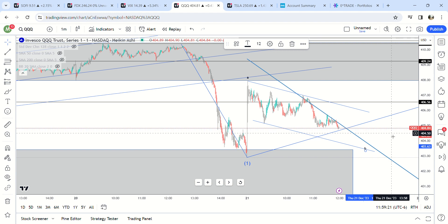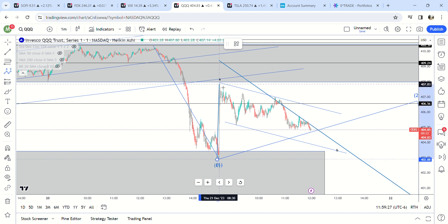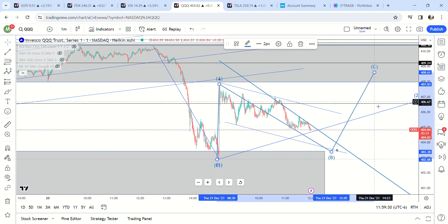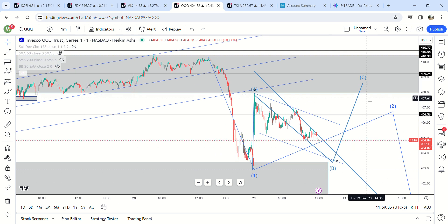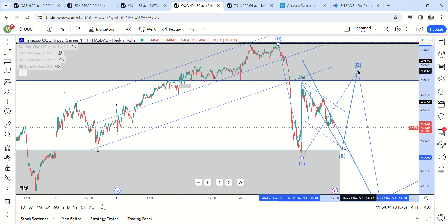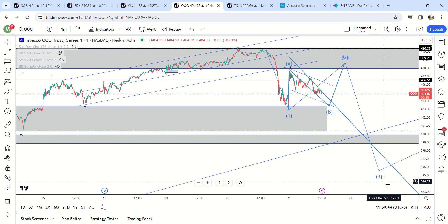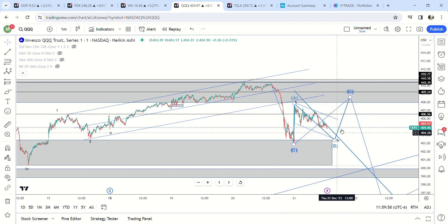Around that point would be a chance to go long. I think we're going to see this going into the end of the week — straight from four-hour demand twice into three-hour supply. That could be a second wave, and then we should see a drop after that. That's how I'm playing it on QQQ right now. This is going to take a while — everyone thinks it's going to sit here, but it's just bouncing between these two demand and supply zones.